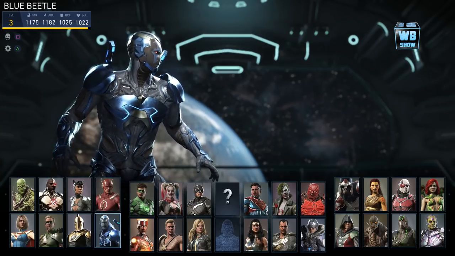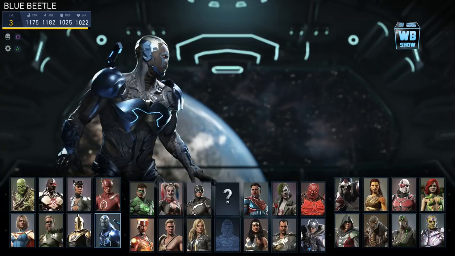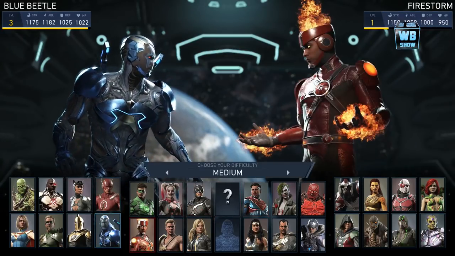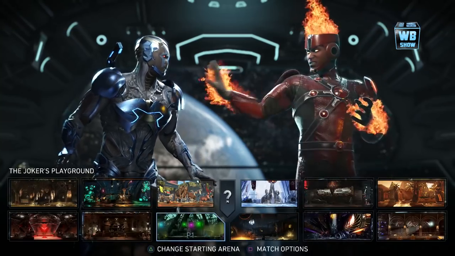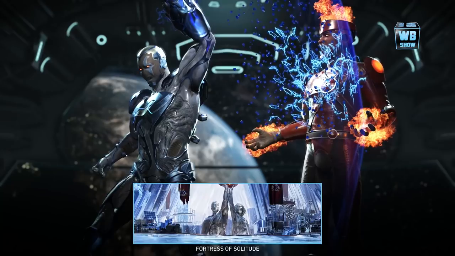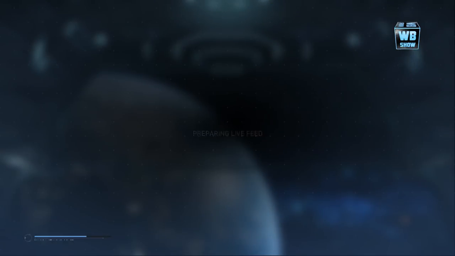Today what I want to do is use another character that's not in the mobile version, and that's Blue Beetle. So we're going to be using Blue Beetle. We'll fight Firestorm, and we're just going to run on in there, check out his attacks and things like, wow, that looks really cool. Fortress of Solitude. There we go, the Fortress of Solitude.